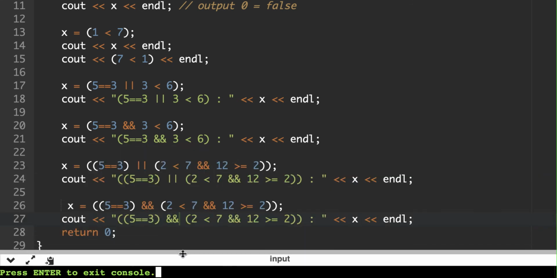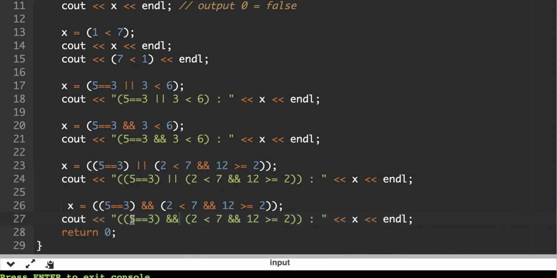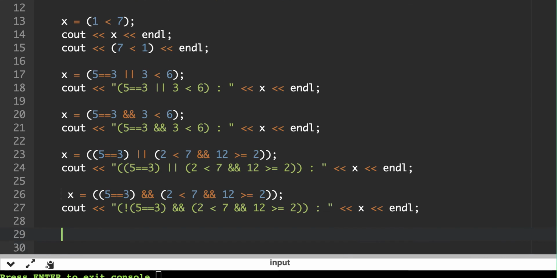But check this out. What we're going to do is reverse this 5 equals 3. So I want to check to see the opposite of 5 equals 3. So I'm going to put an exclamation point in front of 5 equals 3. We've seen this before, this is for not equals. So not. We've got to put it up here as well.